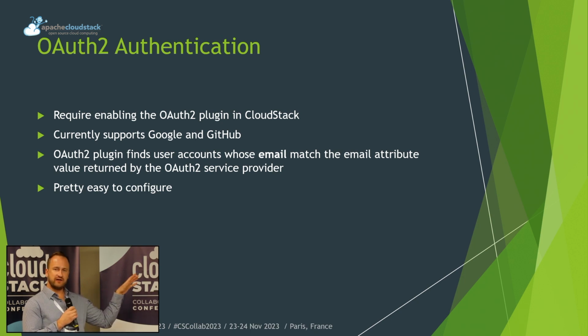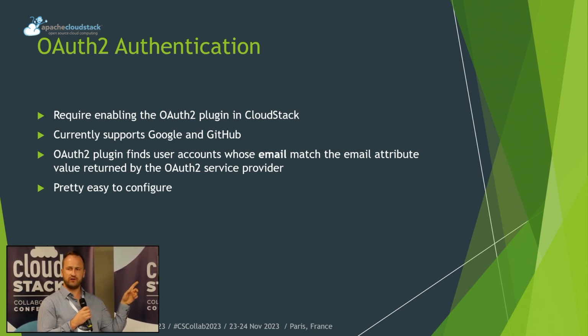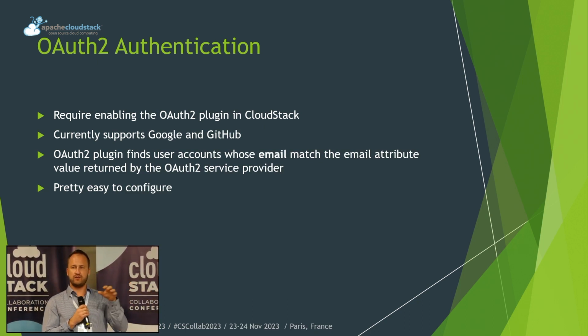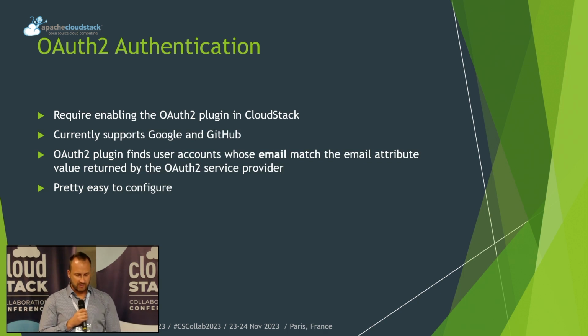When you authenticate via OAuth, we again return some parameters, among which is the email. In contrast to SAML, where we are looking for the username, here we are using the email in the response, and then we are searching for a user which has that specific email in the CloudStack database to decide which CloudStack user is logged in once a human is logged in on the external portal. If there are multiple users with the same email address, the login will fail, and so on.